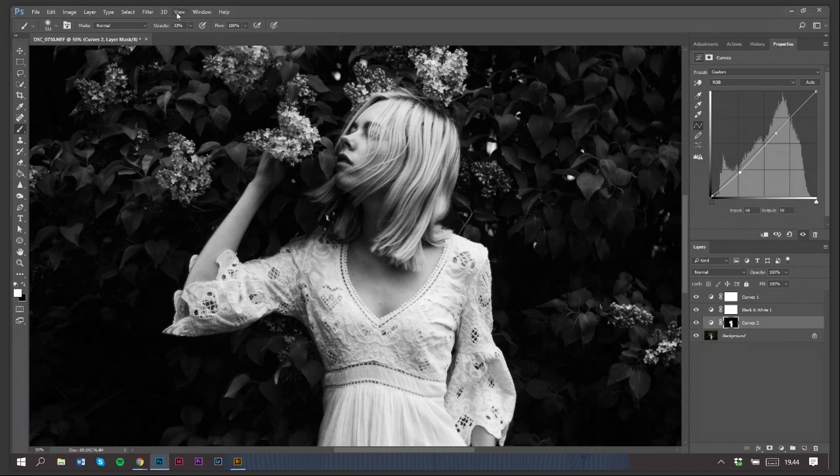The opacity was down here. So let's see how this is working. Yeah, it's not a big difference, so you couldn't really tell.